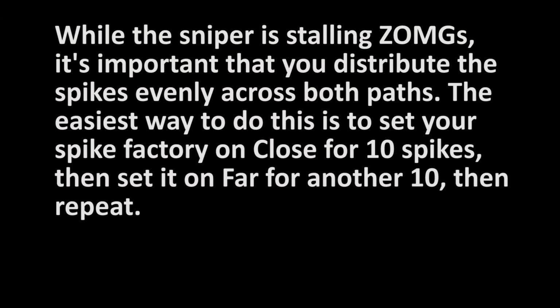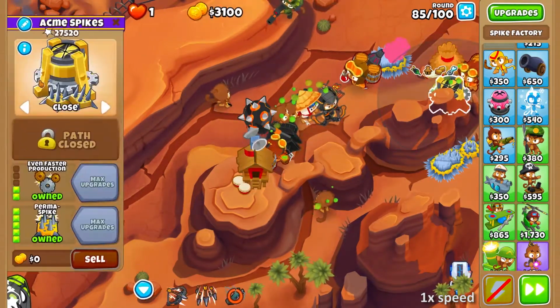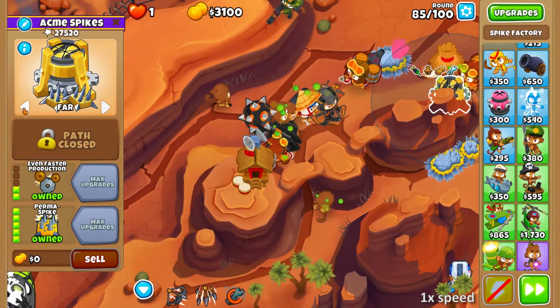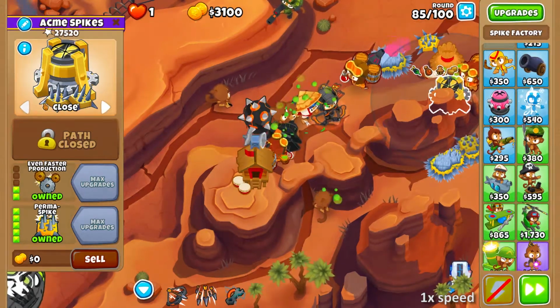While the sniper is stalling Zomigs, it's important that you distribute the spikes evenly across both paths. The easiest way to do this is to set your spike factory on close for 10 spikes and set it on far for another 10. Then repeat. So you can see here, we're going to set it on close. 2, 3, 4, 5, 6, 7, 8, 9, 10. 1, 2, 3, 4, 5, 6, 7, 8, 9, 10.